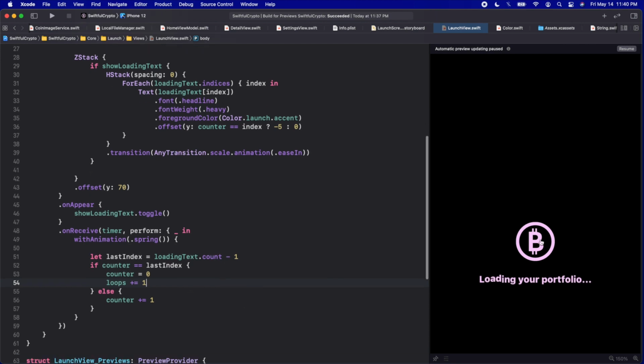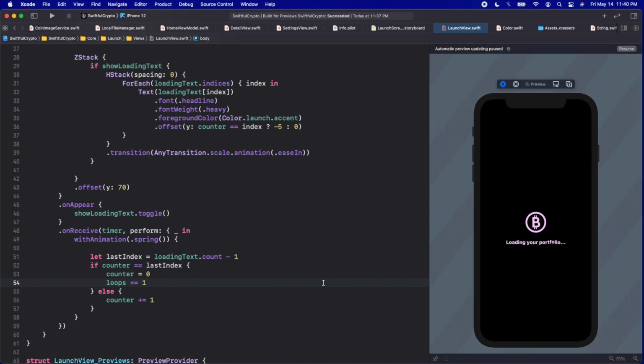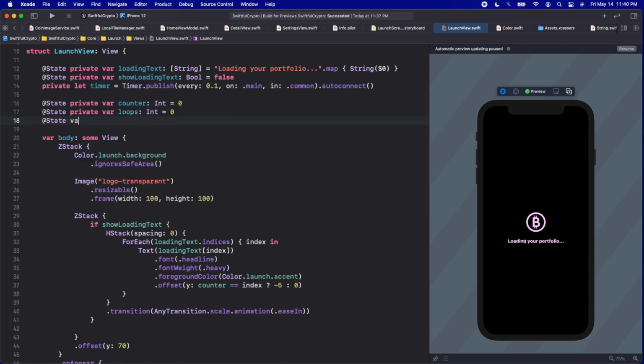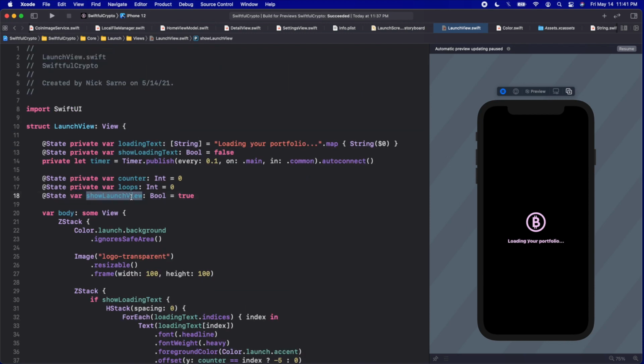And then finally, I want a variable to basically just dismiss the entire screen. So at the top here, we're going to add an @State var. We'll just say showLaunchView of type Bool. We'll set it equal to true to start, just for a second. And we're going to then toggle this to dismiss the view.